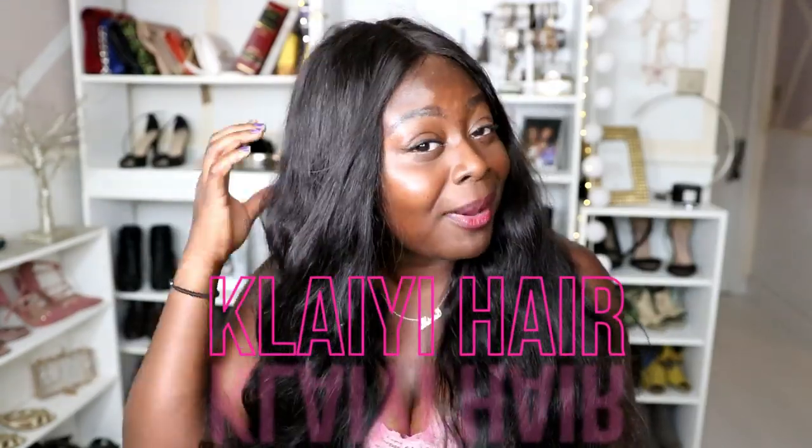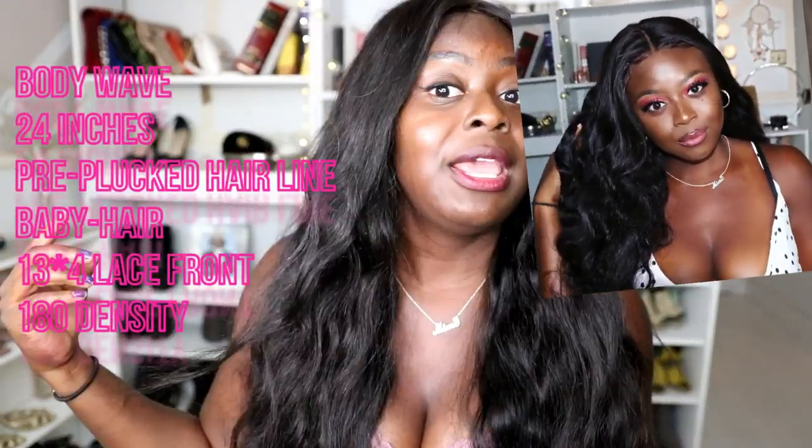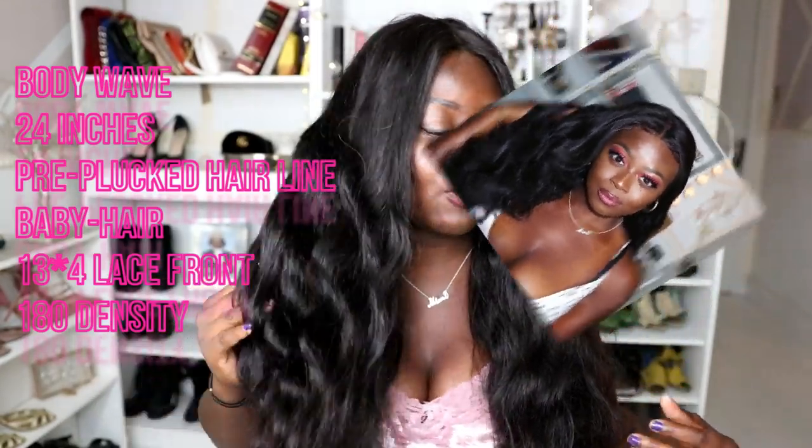They sent me this wig about two weeks ago, I would say now. So I've had it for 2 weeks. It's body wave, it's 24 inches. It probably needs a little bit more of a zhuzh at the moment. The curls have gone a little bit loose and haywire. So I'll take you guys through some of the steps that I do to get everything looking banging and fresh.